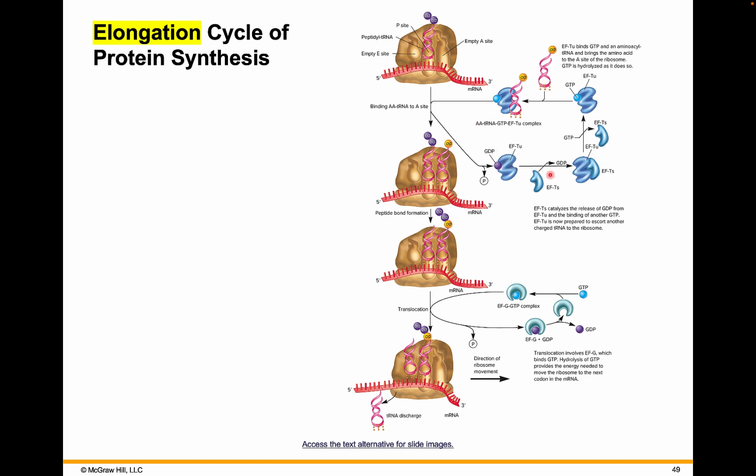So EF-Tu GDP hydrolysis to EF-Tu, this is the process of bringing the amino acid tRNA to the acceptor site. So now you have an amino acid bound to the second one, and in the first position, the peptidyl site, the P site, you have an amino acid. Now a peptide bond is formed. The amino acids attached to the tRNA at the peptidyl site are transferred to the third one, and this is known as the transpeptidation reaction.